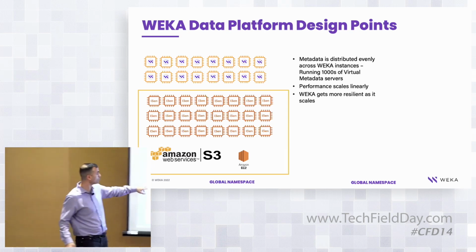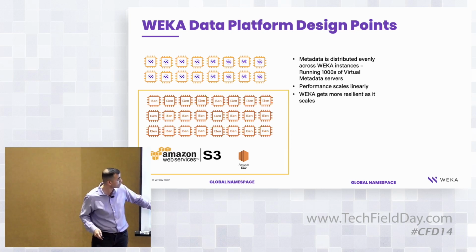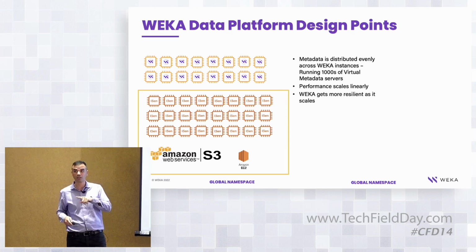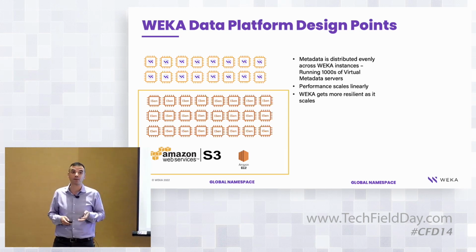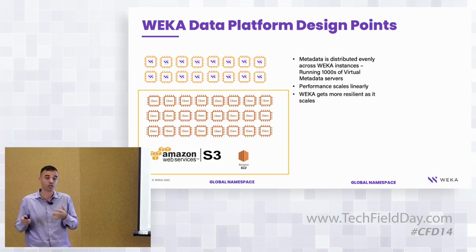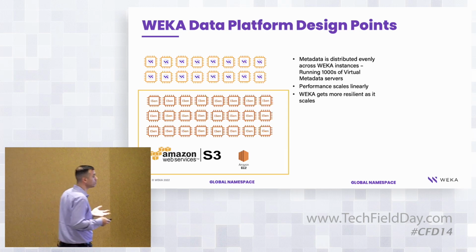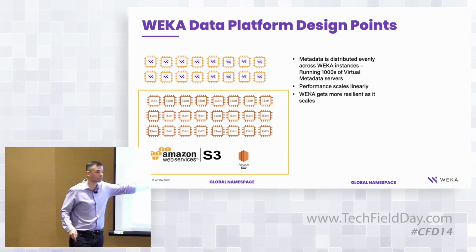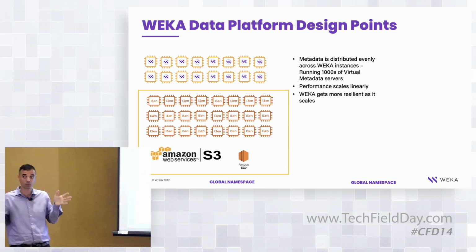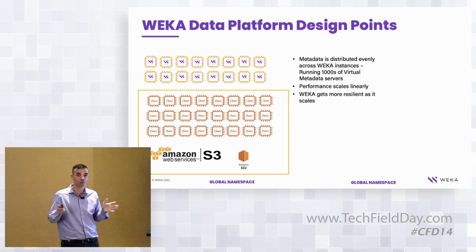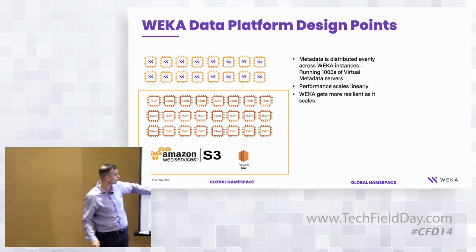You'll see in a bit, we don't require any other AWS services. For example, this is an AWS example. We'll see a GCP and an Oracle example in a bit, but we don't require any other services. We don't require, for example, EBS. So we see other storage environments that are connected with EBS. We don't need that. We use the instance's local store. WEKA is built from day one, on-prem and also on the cloud, to scale out. So when we need more capacity, more performance, we just scale out the number of instances.